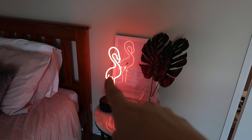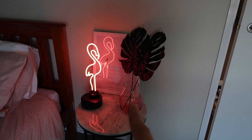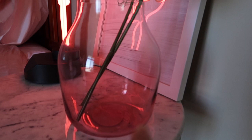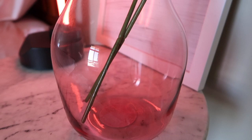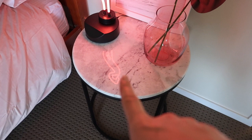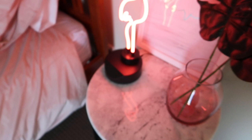The love print is behind that. This pink vase was also from Kmart — I think it only cost $5 as well. It's really pretty; it's like an ombre glass and also with the pink neon light shining on it. Then the fake monstera leaves. Last but not least, the marble side table — the marble itself is beautiful. Love, love, love it. This rug, which I already had, was also from Kmart.